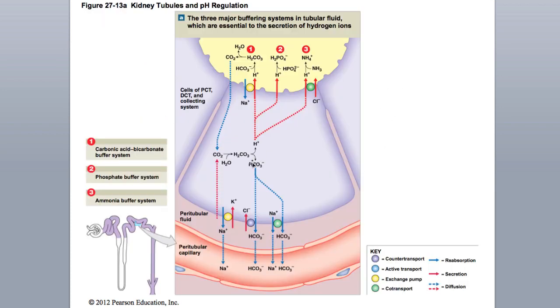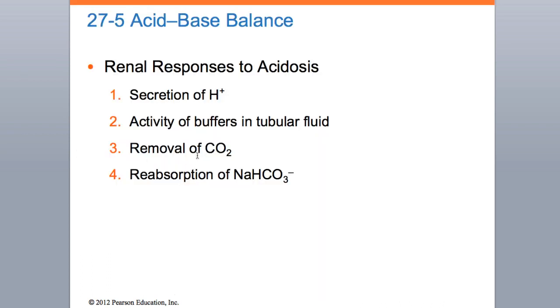This picture we actually saw in the kidney chapter, where we have three different mechanisms so that we can buffer the blood versus the filtrate. Again, here too, if our blood is becoming too acidic, we can secrete the hydrogen ions from the blood into the filtrate, or we can reabsorb the sodium bicarbonate and neutralize it by getting the filtrate's bicarbonate back into blood. So remember, it's always an exchange between hydrogen ions and bicarbonate ions.